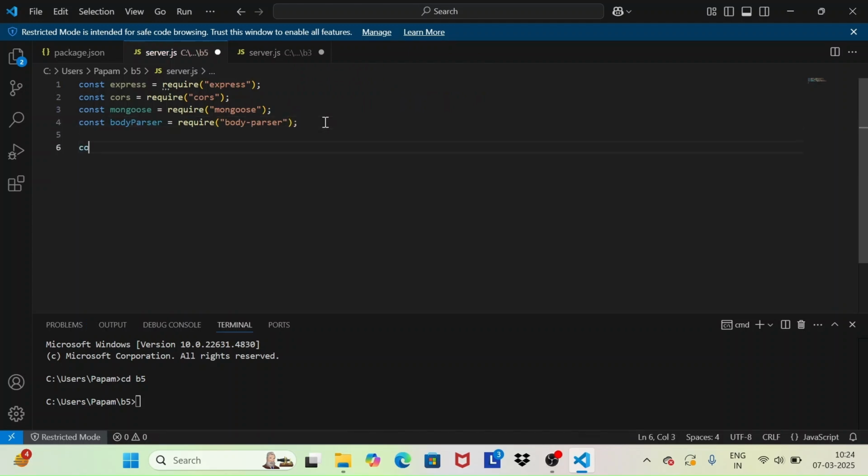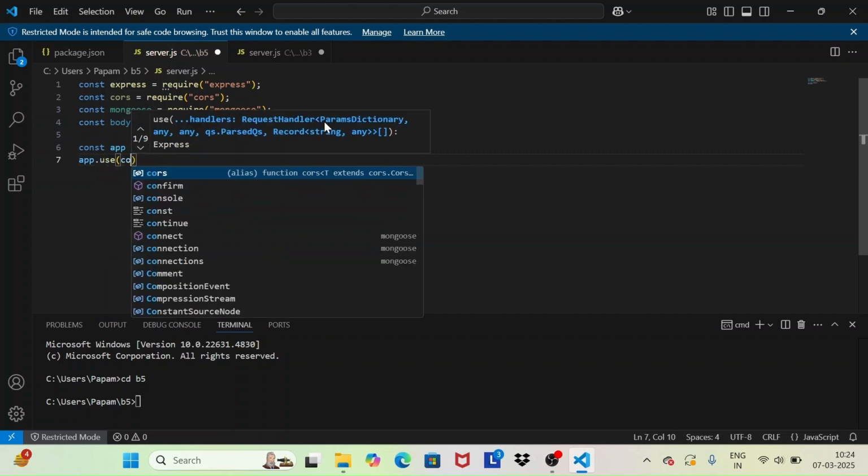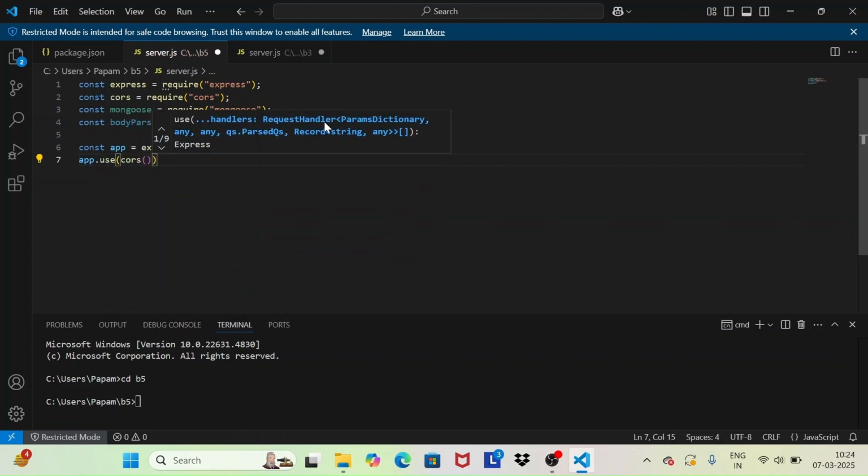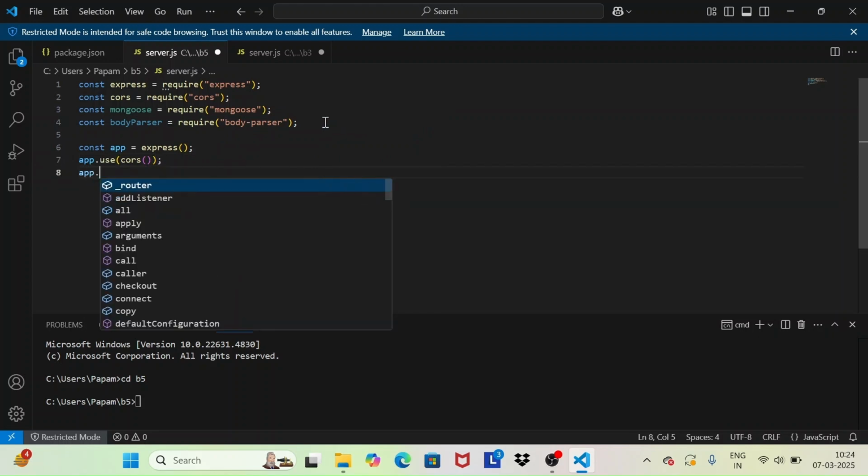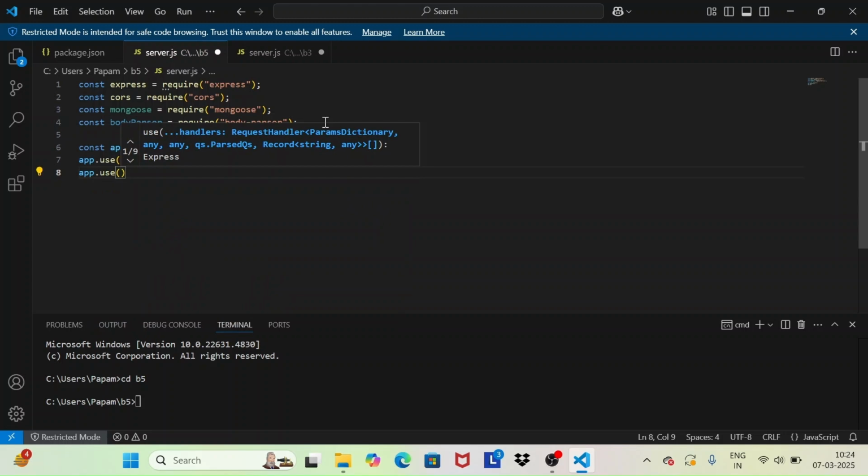Here we need to use an app which contains the Express functions, and we use cors in this app. We also use body-parser to return the data in JSON format.